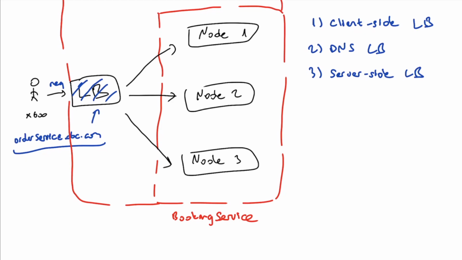So one other advantage of using a load balancer is preventing the single point of failure. So if you have a single node or two nodes, when they die or crash, basically you are out of nodes and you don't have enough nodes, or you don't have any node at all to serve the traffic.